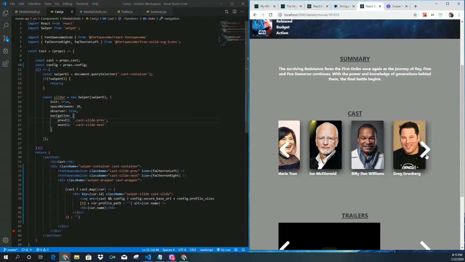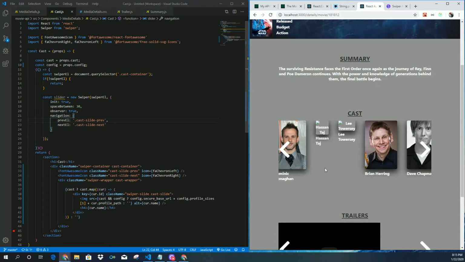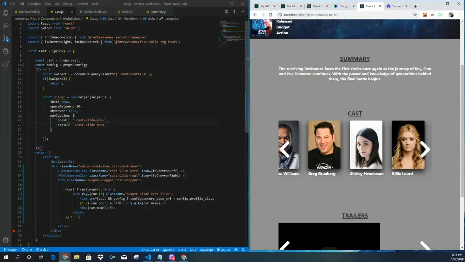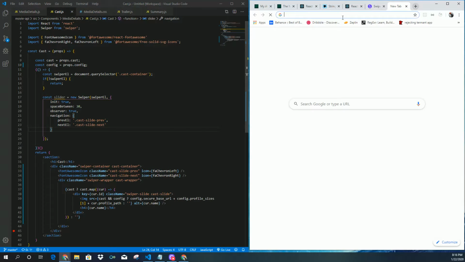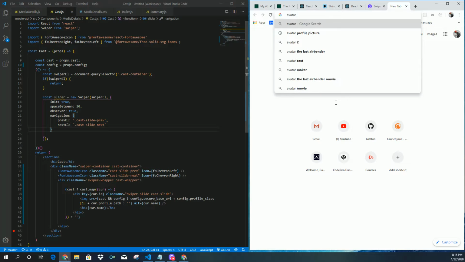There it is. I will have a dummy pic of an avatar, just so there's something here, and it doesn't look like that. I think if we have that, it looks a little bit better, a little more presentable. If we have a dummy pic saying there's no actual image for this guy, then I think it'll look better. But for now, let's go ahead and actually look for it. We'll call this avatar profile picture.